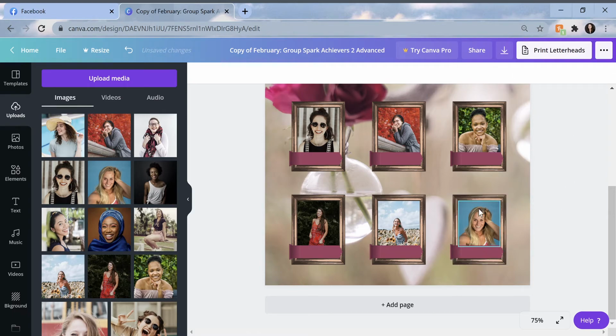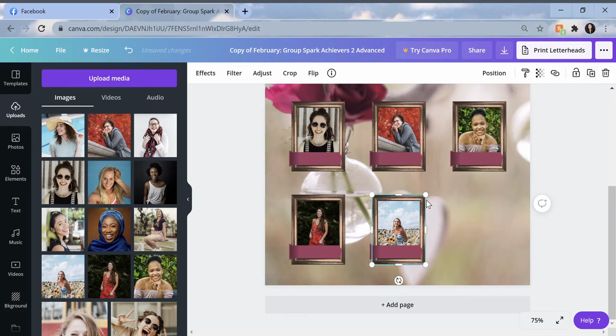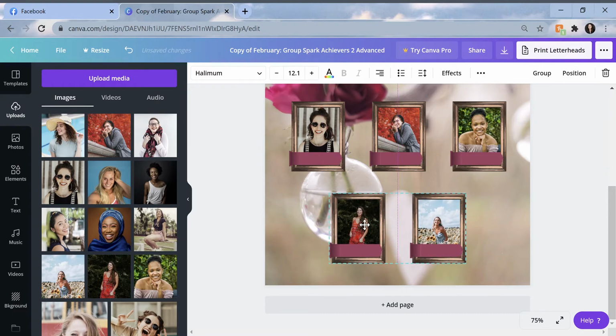So I would keep it locked throughout the month while you're just adding in pictures because it makes it really fast. But if you're wanting to delete them and something's locked, all you have to do is press the unlock button and then you're able to delete it. Now the same thing would be true if you wanted to move these. So say you wanted at the end of the month to center these, then just unlock them first. And then you can do the same thing where we click and we drag all over, and then you can move it and that line will help you center it, and there you go.